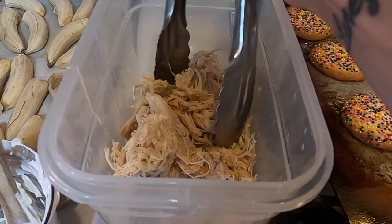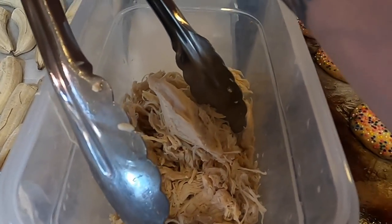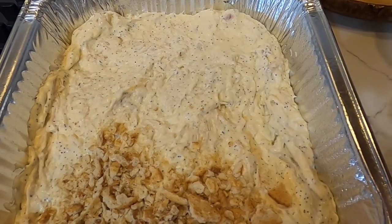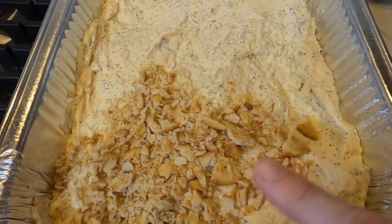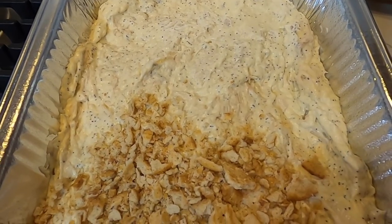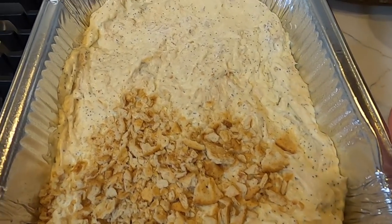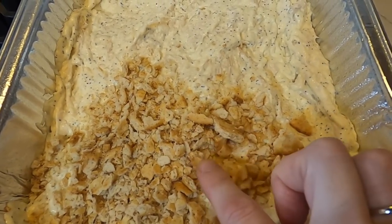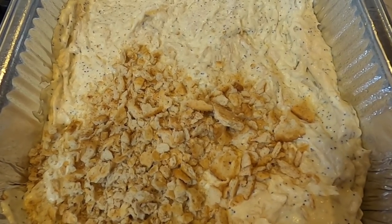I throw all the chicken breasts in the crock pot on high until it's shreddable. This is an entire big pack from Sam's from our grocery haul. The recipe is 16 ounces of sour cream, two cans of cream of chicken, shredded chicken as much as you like, and two tablespoons of poppy seeds. Then you crush crackers over the top. I wrap my freezer meals in saran wrap and then tin foil, and when you go to bake it, thaw it in the refrigerator all day, then melt a stick of butter and pour it over the top so the crackers golden up. It's very yummy — we serve it over rice.